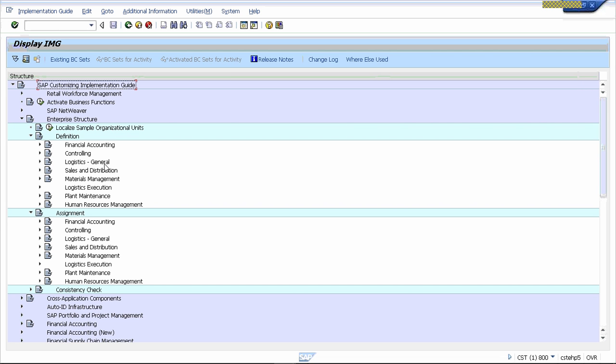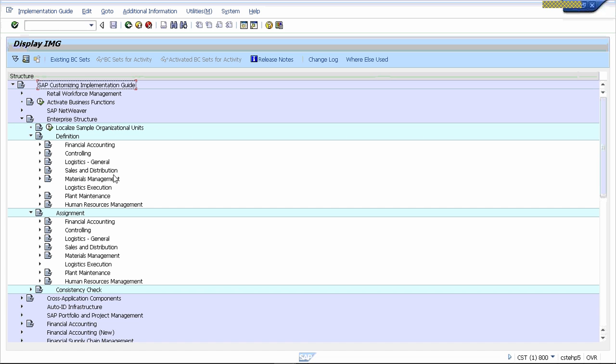This is logistics general, which is more or less the logistics execution module. This is sales and distribution. This is material management. This is logistics execution, where we have our warehouse and everything in our plant. Logistics general also has our plant. This is where we have our storage, shipping points and all that.